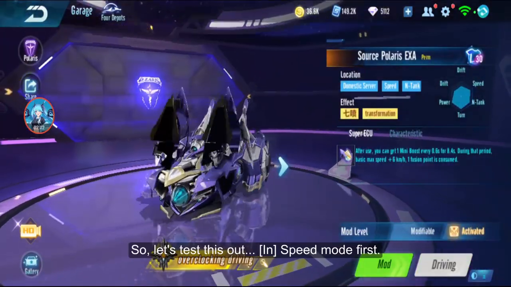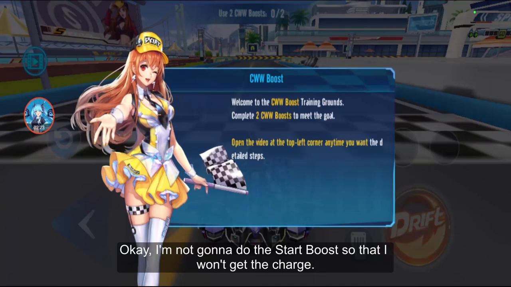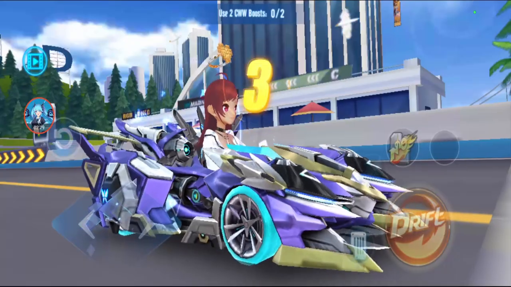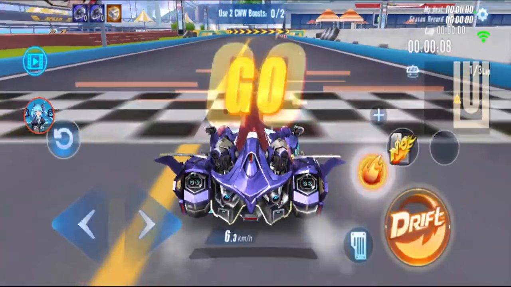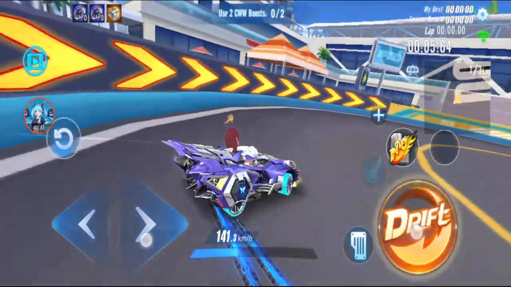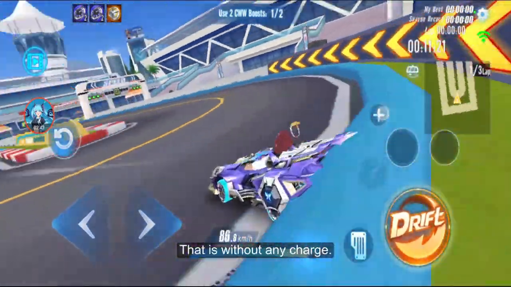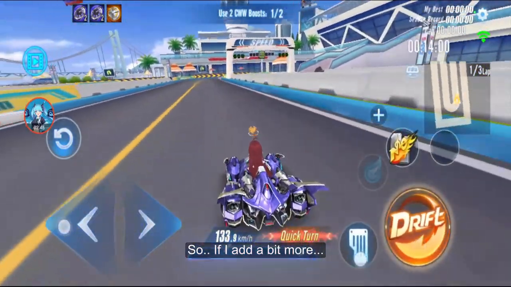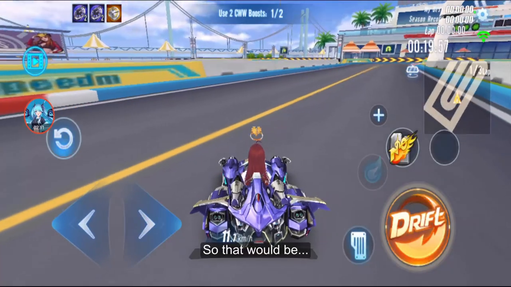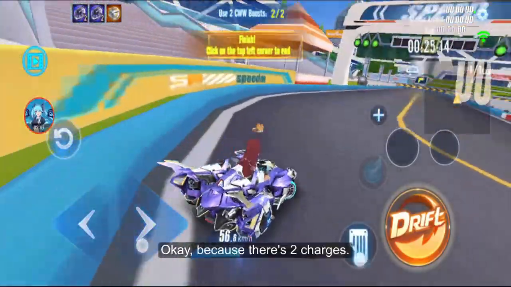Okay, so let's test this out for speed mode first. I'm not gonna do the start boost so that I won't get the charge. We want to test without any charge first. Normal speed is 203.9, CWW 314.6, that is without any charge. If I add a bit more, now there's already two charges you can see, because I did CWW, so that will be 315.6, because there's two charges.